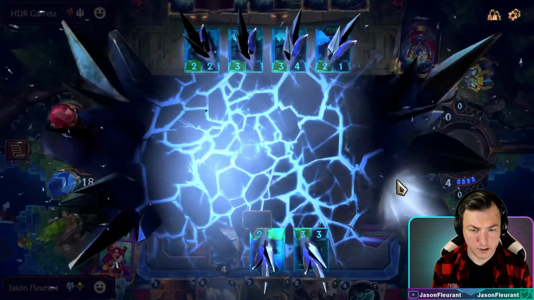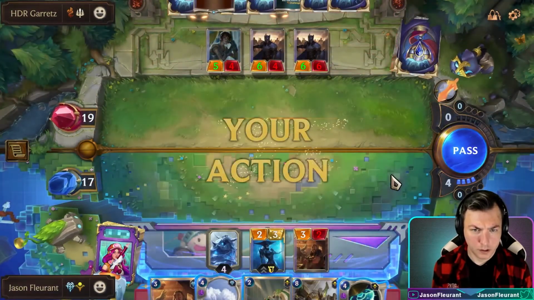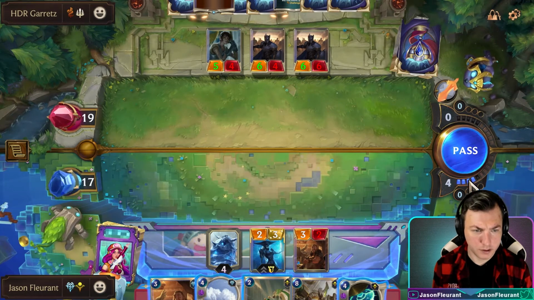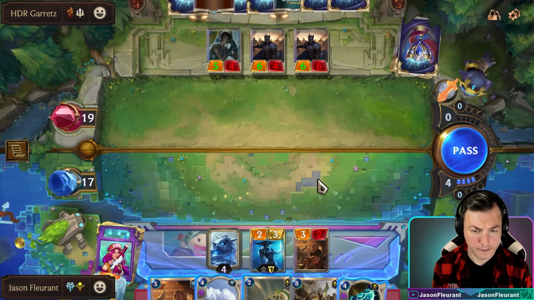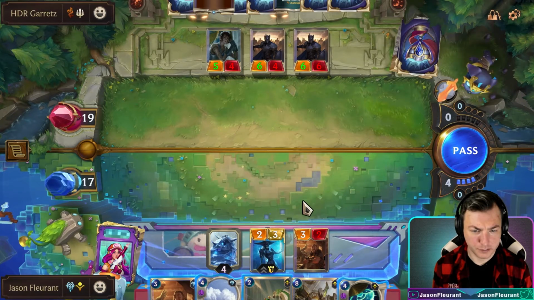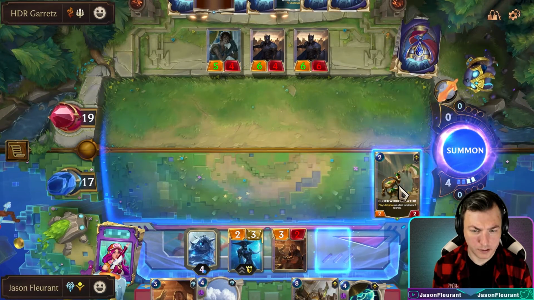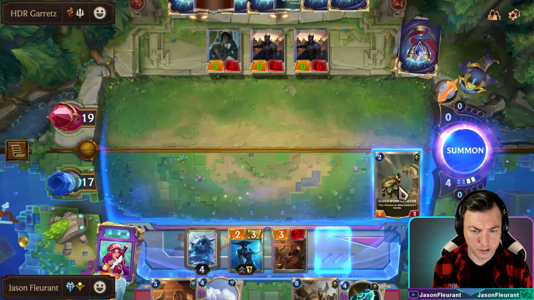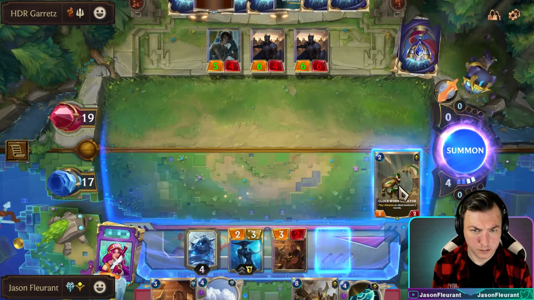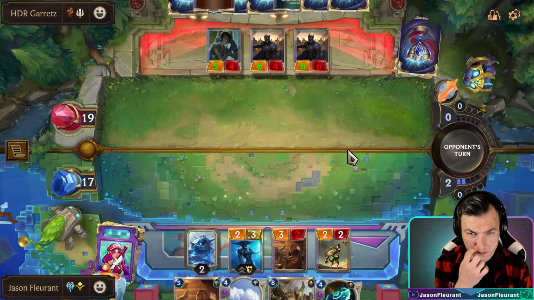And then, let's see. Do we want a Tavern Keeper? I mean, we're just chump blocking, so it's kind of like... I think we go here, so that... 2, 1... And also, I mean, if we're going to chump block something, we'd rather chump block with 2-2.